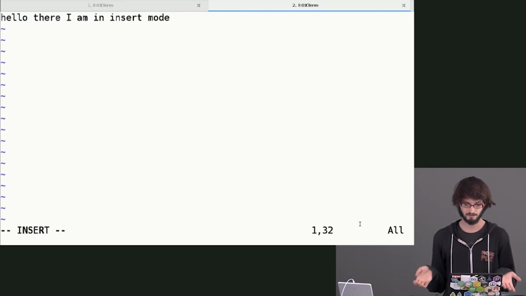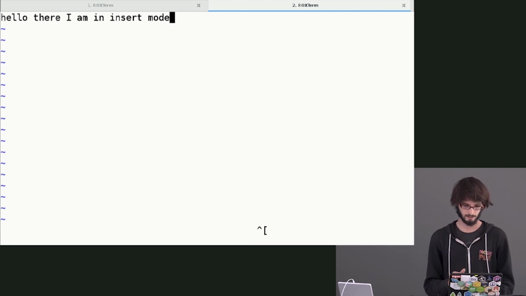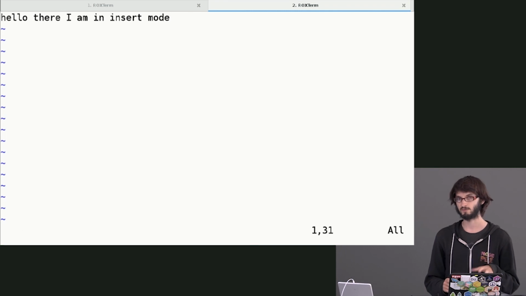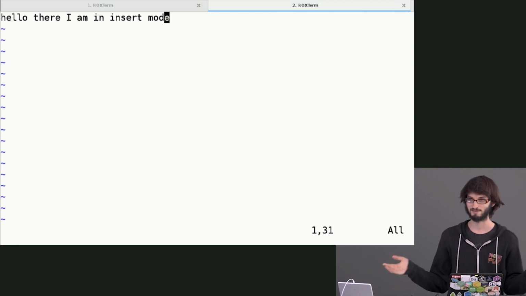If we want to save this file, we're going to have to give it a file name because we just started Vim without a file name. To do that, we have to go back into command mode, which you can do by hitting escape. Or you can actually do it with Control-C as well, which is useful if you don't want to reach all the way up to escape. Although on my system, I have caps lock mapped to escape because I use Vim all the time.